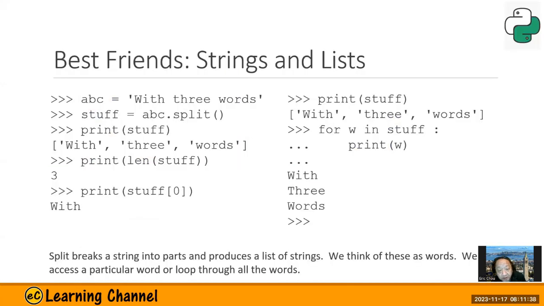A string and a list you can convert back and forth. You can split a string using the split function. And that would be each word is split by space. That will create 3 words. We sometimes call them tokens. And then the result will be a list. You can print them one by one.